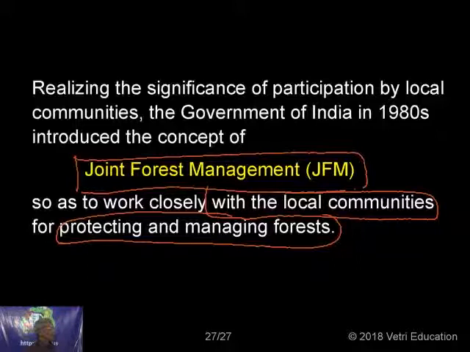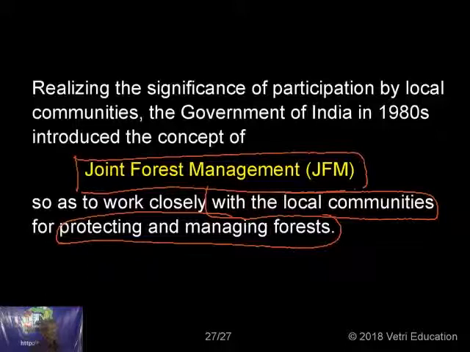So nowadays more importance is given to the tribals and the people who are living in a forest area, so that it can be brought about as a sort of movement, so that every person will realize the importance of the forest, and then everybody will contribute to the welfare of the forest. When you are doing something for the welfare of the forest, the welfare of the plants, that is the welfare that you are doing for human society.